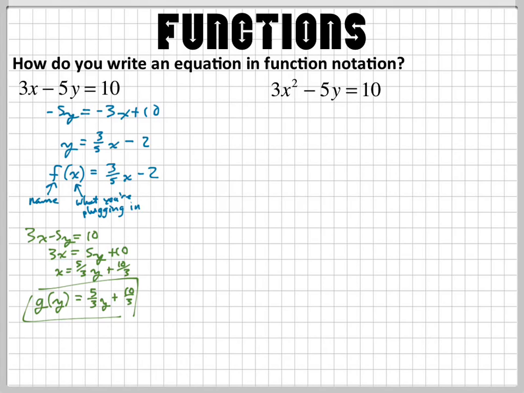Now, these ones are functions, and you can think about the definition of what a function is and double check it. If you plug in a number into this right here, will you get only one result? Well, yeah, right? You will not get two results. Like if I plug in a 0 right here, it'd be 0 times 3 over 5, then I'd subtract 2, I get negative 2. There's only one result. There's no way to get a different one, right? So this one is a function.